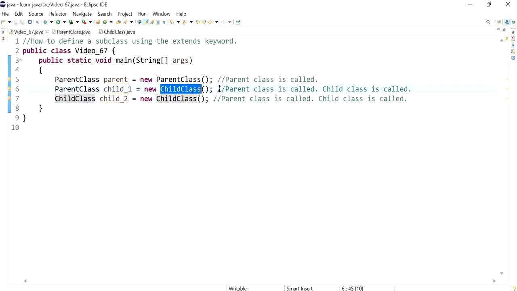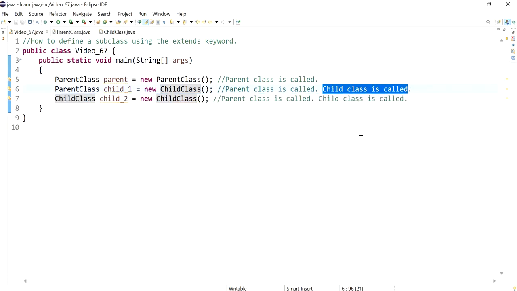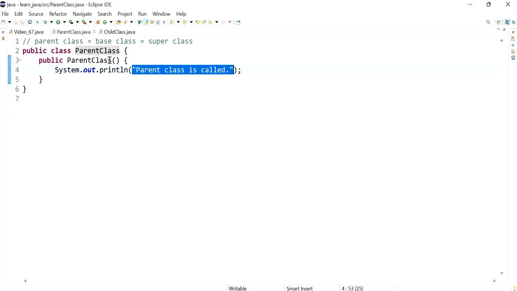So this is how we end up with having the message that is sitting in our default constructor in the parent class, and then the message that is sitting in the default constructor of the child class. But this is only possible when the parent class constructor is not taking any arguments. In the next video, we can explicitly call a parent constructor using the super keyword, so stay tuned.